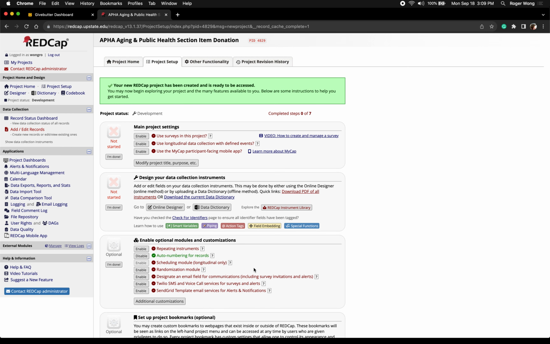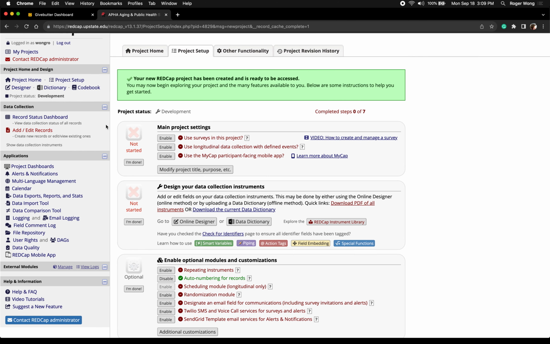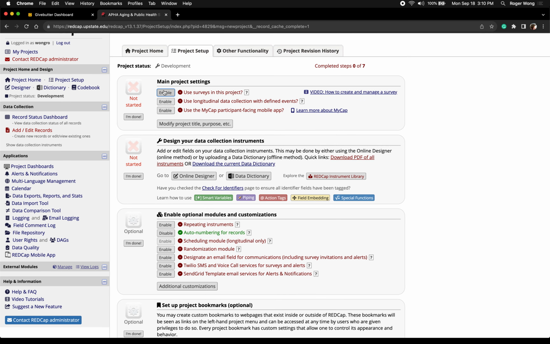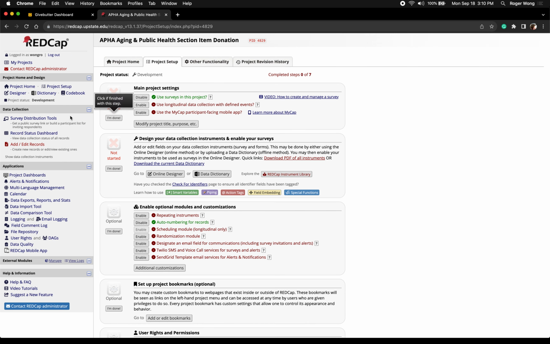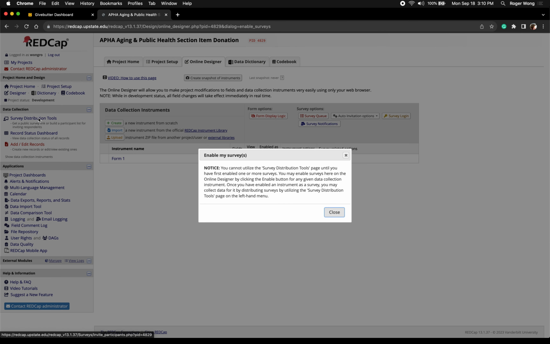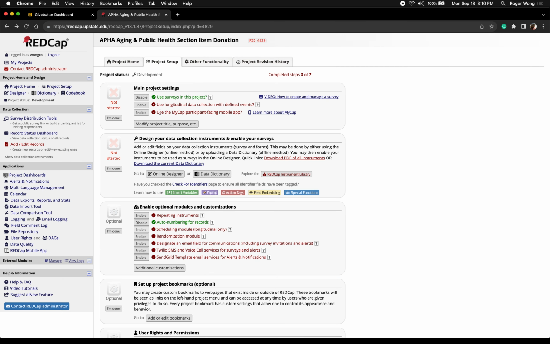All right, so I have the shell of the survey set up. The most important thing that you have to remember is that you need to enable surveys in this project because right now, if you go to data collection, there's not going to be a survey link for you to send out. So you must enable this, and then you'll see the survey link pop up. It's not going to let me show anything because I don't have any forms enabled yet. You can ignore all that. So click on I'm done. And if you forget to click on the enable, you can always go back to not complete and just make sure to check that off.